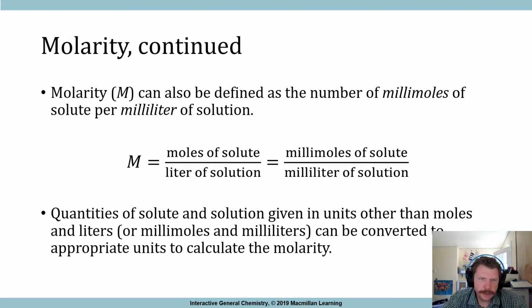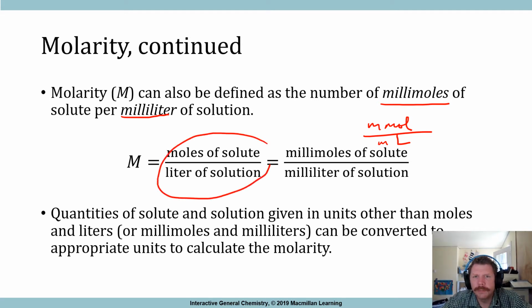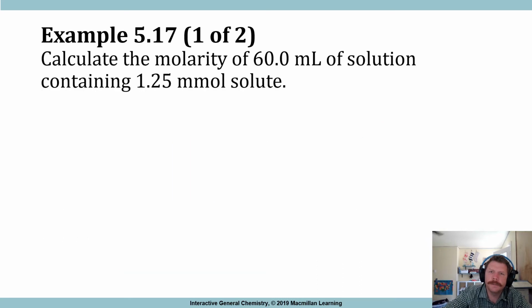All right, now to continue this, molarity can also be defined as the number of millimoles, little m, mole, of solute per milliliter of solution. So little m, capital L. Now one thing that I want you to think about is this is the same thing as moles per liter. Heck, if you scribble out these little m's, well, it's moles per liter. Quantities of solute in solution are sometimes given in units other than moles and liters. Sometimes you'll see millimoles and milliliters. They can be converted to the appropriate units to calculate your molarity. We'll see that demonstrated here.